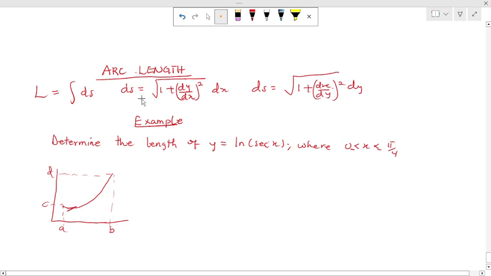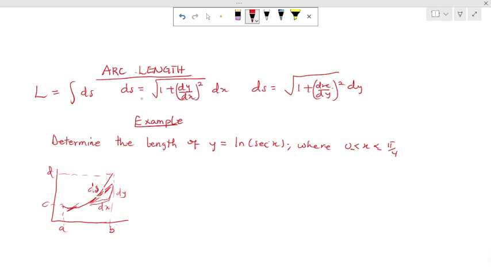If I want to find the length of this arc, I can take a tangent at any point. At any instant, let me take a visible tangent here. I can complete my tangent to get a triangle. The y component is going to be the change in y, dy, and the x component is going to be the change in x, dx, right? Then the actual length of that portion is just ds. So this is what you're going to get.